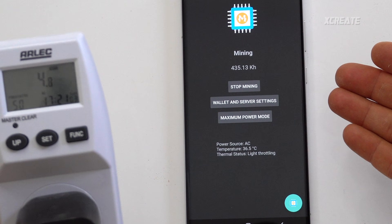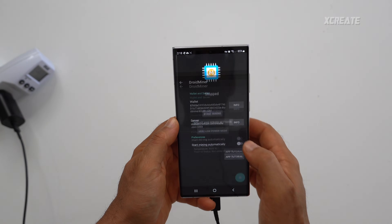One thing to know is the more power you give to mining, the less fluid your phone will be. On high power mode the screen may chug a little bit. If you want it to be unnoticeable, use low or very low — you don't really even notice it running in the background, unless you're playing a game where it will be competing for GPU resources. Play around a bit and let me know how it is.